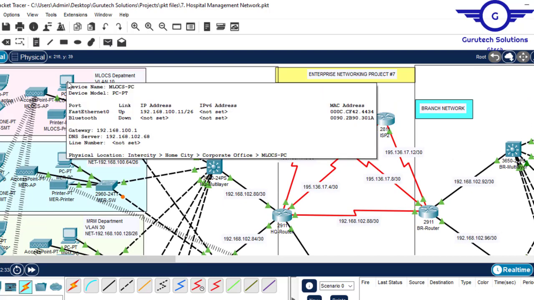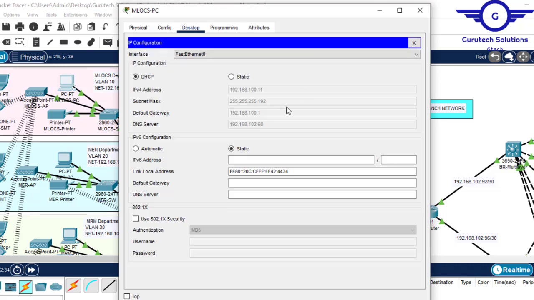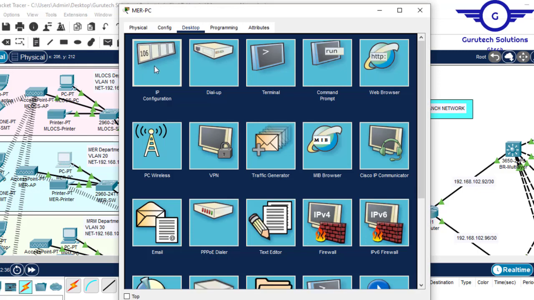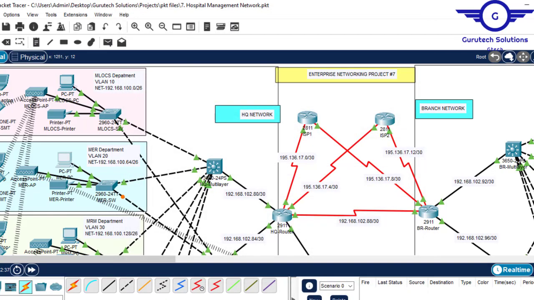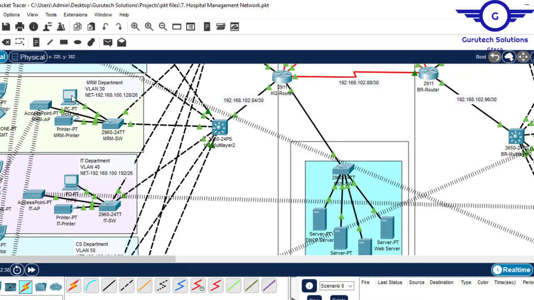As you can see, it has picked an IP address, and the default gateway is this one. This one also has picked an IP address. Everything is working as expected.